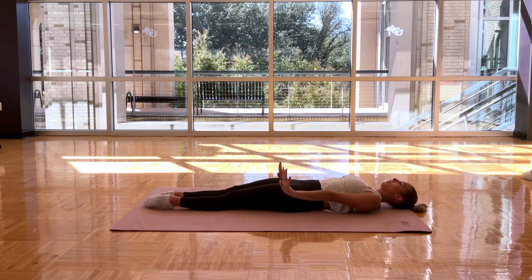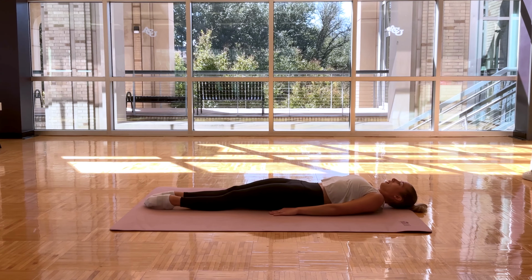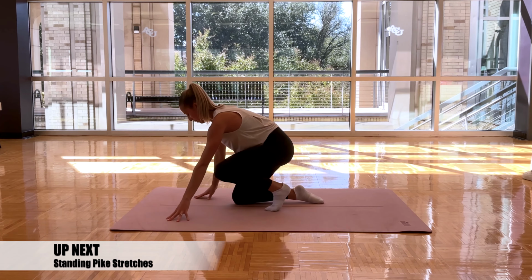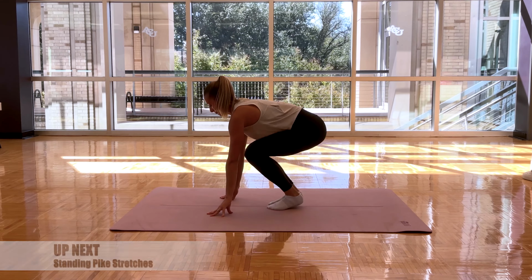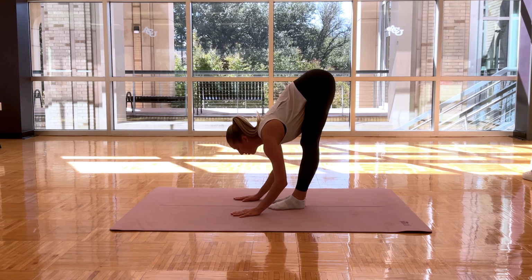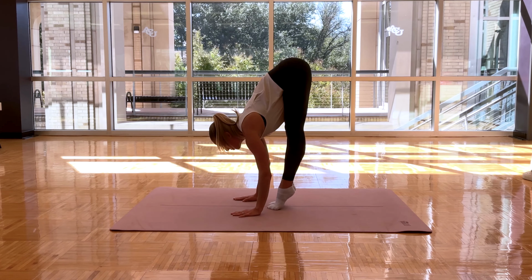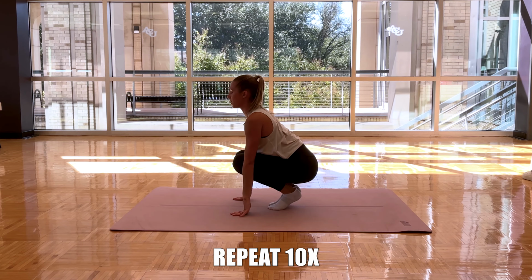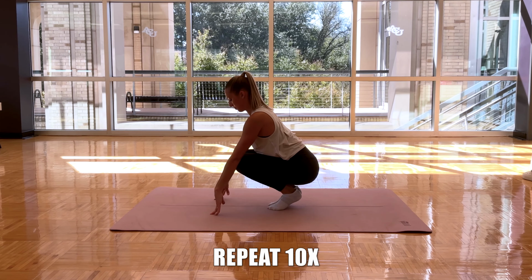Nice work. Hopefully you feel a little bit warmed up. Now we're moving on to the standing pike stretch. Start on your feet, sitting on the heels. Then you're going to stand up into a pike position, go on high releve, then lift your toes and sit back down. Repeat with me 10 times.